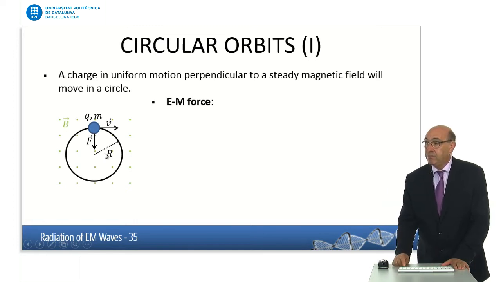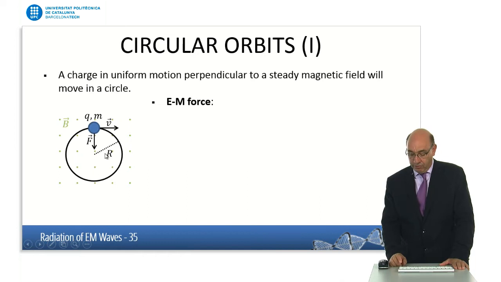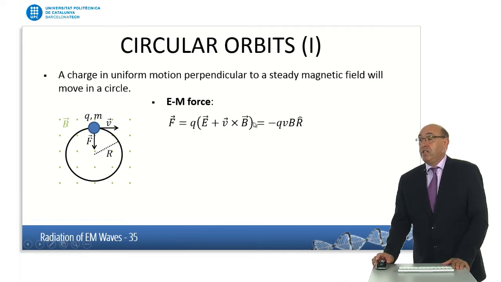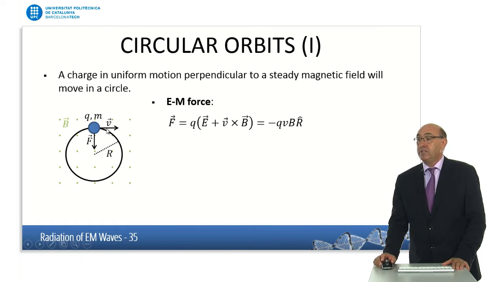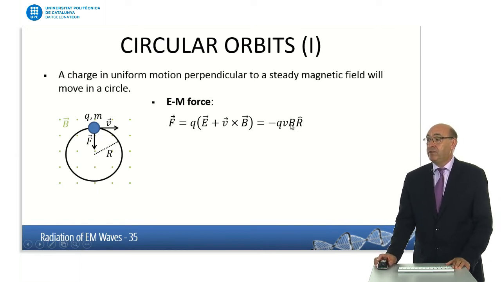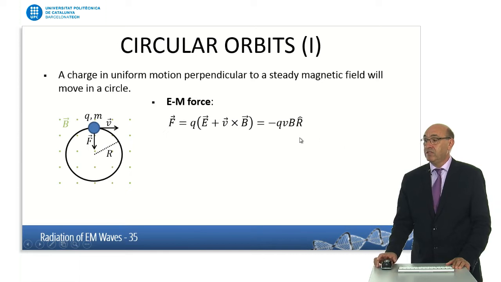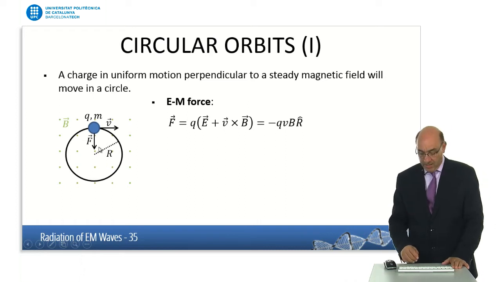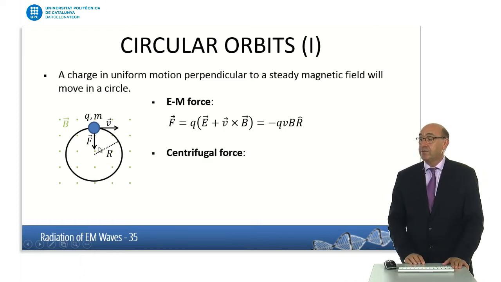It's a simple problem because, first of all, we have an electromagnetic force, a magnetic force in this case. Since there's no electric field, to simplify things, we only have the magnetic case. This is just the cross product, and we made this drawing carefully to make them orthogonal. So we just have this force, which is proportional to the charge, the velocity, and the magnetic field, and is pointing towards the center. This is the unit vector r, that instead of going outward, is pointing towards the center. And this is the force.